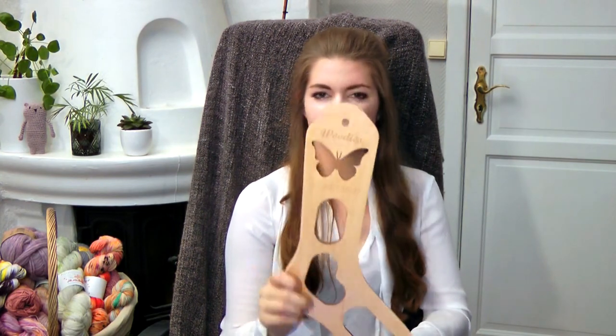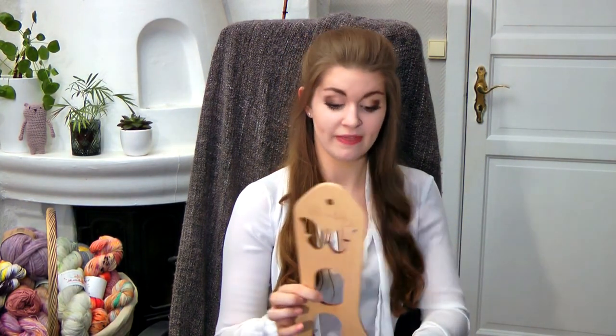So I got the small size, which is a size 5-7, which is a European 35-37, which is perfect for my feet, but that's quite a small size, so they pretty much only work for my feet. Well, I mean, for the people I'm knitting socks for, they usually have a little bit larger feet than that. So these are my sock blockers for my socks, and that is just brilliant. I have more excuses to knit socks for myself so that I can put them on the gorgeous Woodico blockers. And I have used them and I am very, very pleased with the result.